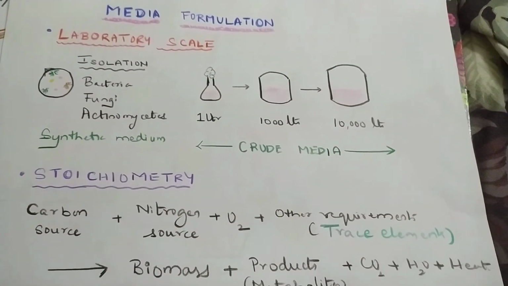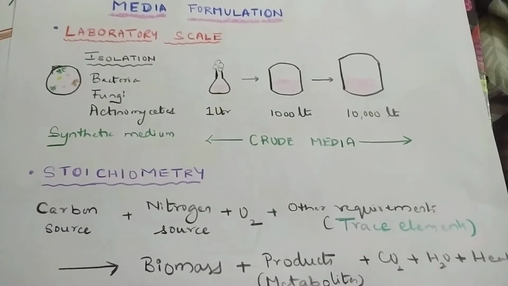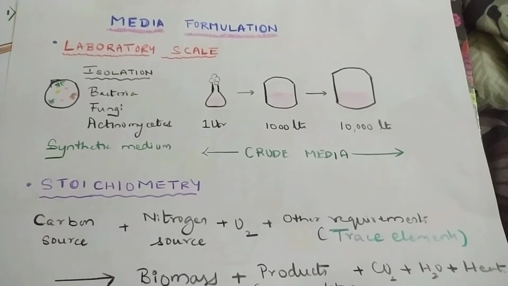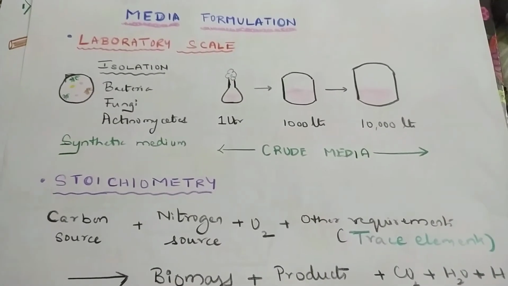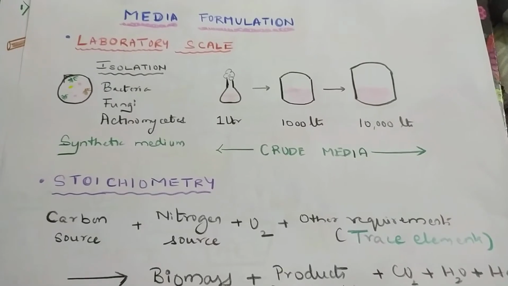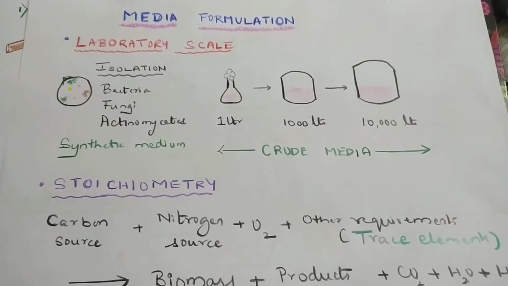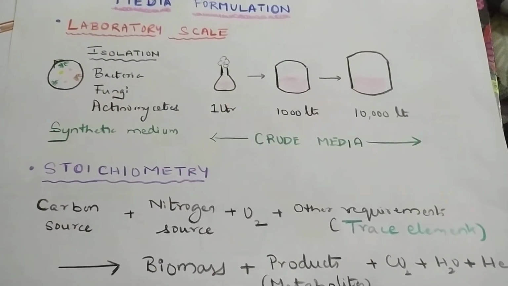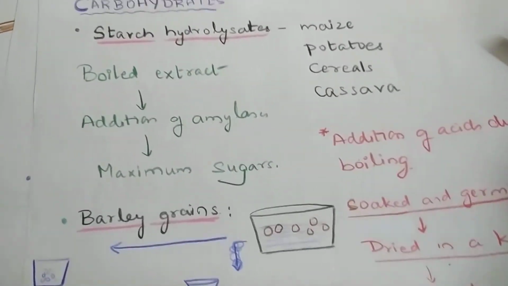Okay, so I think with some basic idea of what is media, how to formulate media, how to enhance the production, how to minimize the unwanted substances, I mean unwanted metabolites, what type of starch media is required, or from molasses are required, or can we use starch hydrolysis? I was asking a question that time. Can we use starch hydrolysates for production of alcohol? What's your answer for this?